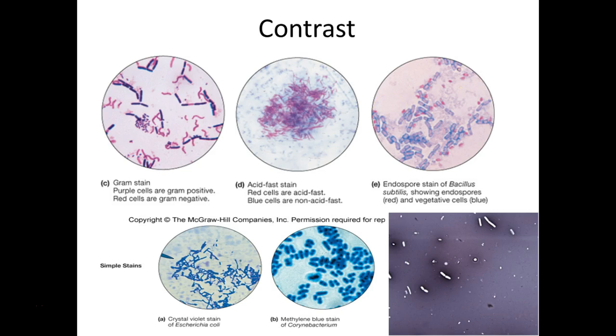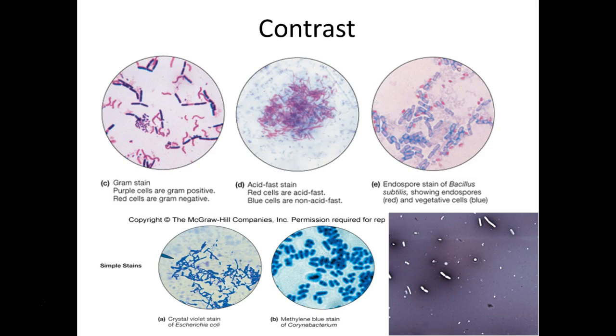Depending on which procedure you do, the different structures are going to be different colors. In this case, with the procedure they used, the endospores, which are outside the cells right now because the cells have deteriorated, are kind of a pinkish color, where the cells themselves, before they turned into endospores, are kind of this bluish color. I have no idea what method this is, because it wasn't stated. I've never really seen this one deployed.